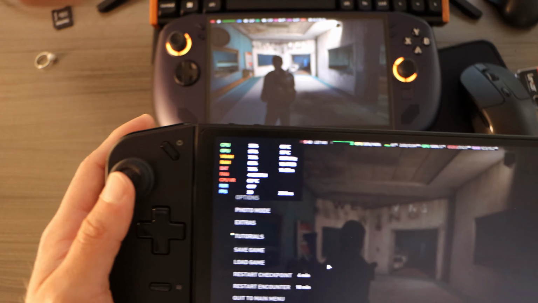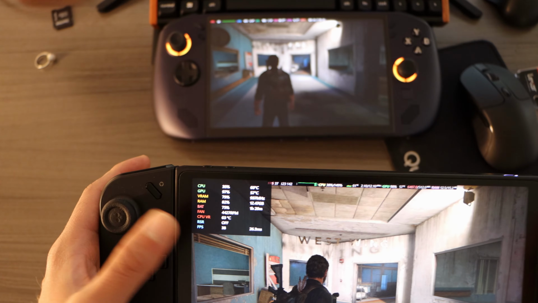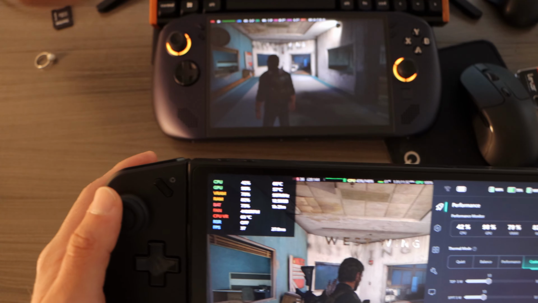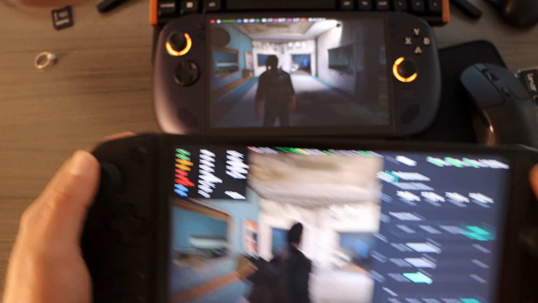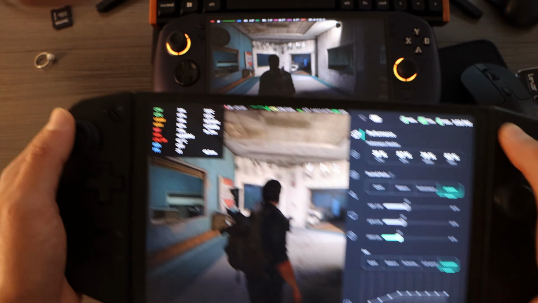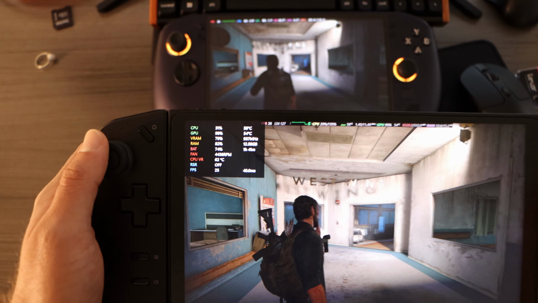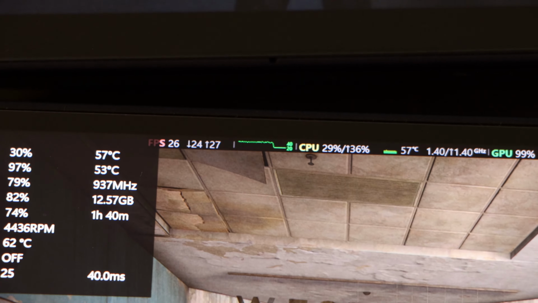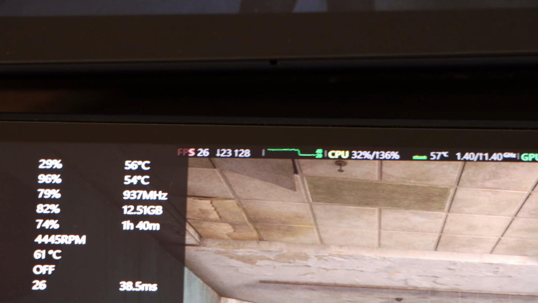Now on here, let's see what I need to get to that 37 frames per second. So if I set it to 13 in this case, we're seeing 25. Actually, let me do it better. So we're seeing 26 frames per second right now at the 13 watt TDP.